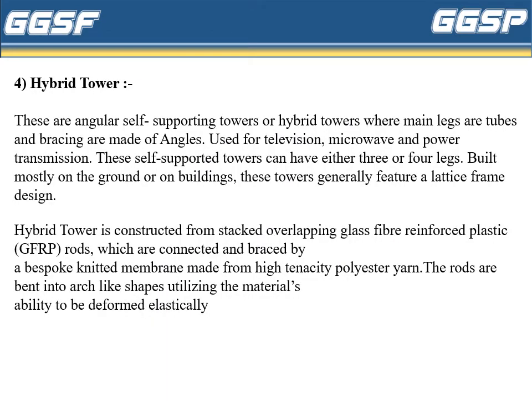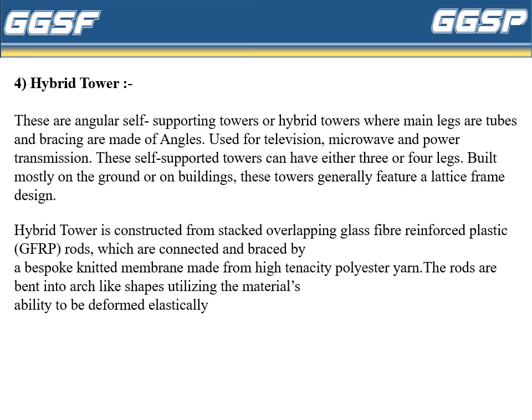Fourth, hybrid tower. These are angular self-supporting towers or hybrid towers where the main legs are tubes and the bracings are made up of angles. These are used for television, microwave, and power transmission. These self-supported towers can have either three or four legs. Built mostly on the ground or on buildings, these towers generally feature a lattice frame design.